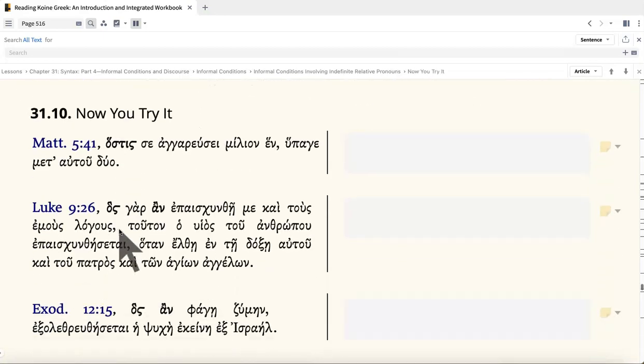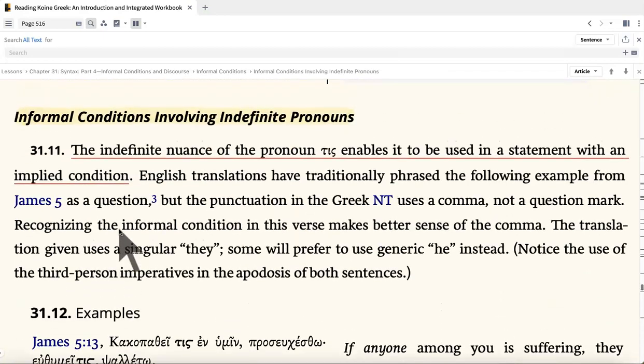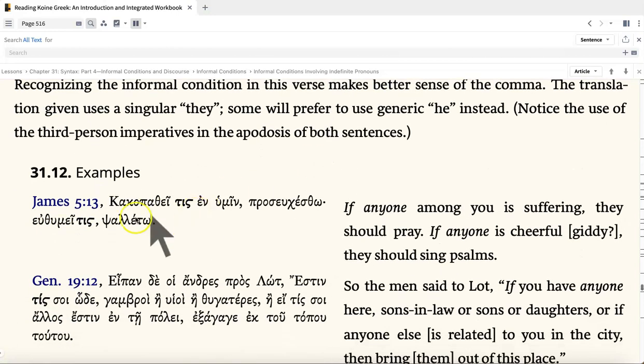You can look at the other instance there. Informal conditions involving indefinite pronouns. Indefinite pronoun, we've got the tis. You might remember that tís with an acute accent over the iota is an interrogative pronoun, whereas this same word without the accent is an indefinite. And so James 5:13, here's our tis, our indefinite pronoun.